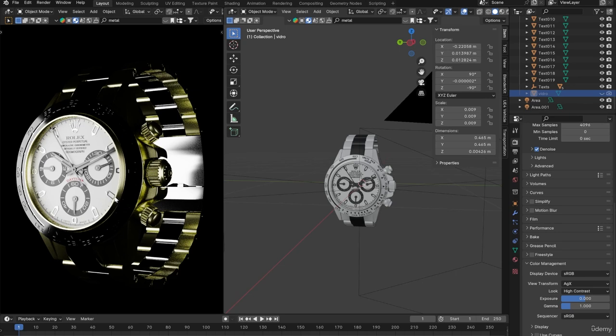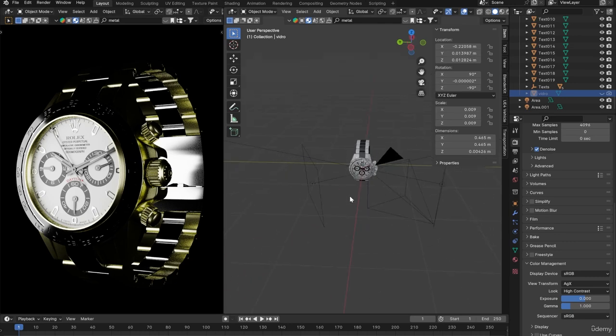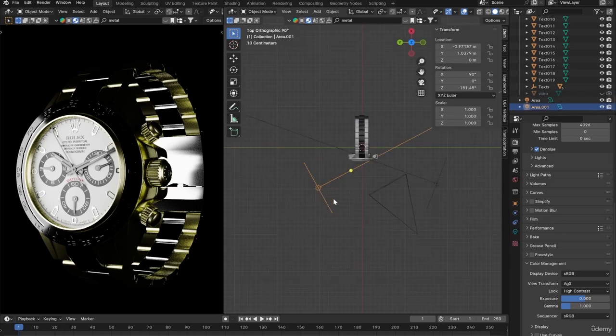Okay, so we are going to be lighting individual sections of the watch separately, right? This part of the watch is lit pretty well, right? This back part is also lit relatively well. This part is lit relatively well. The bottom and the top are basically not lit at all, right? So now we're going to be working on those.